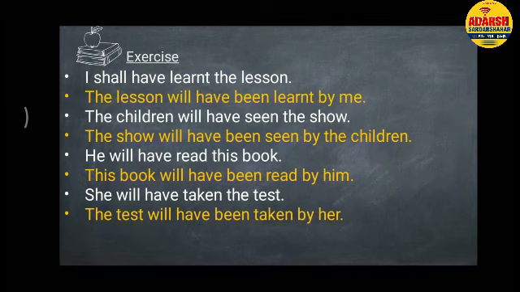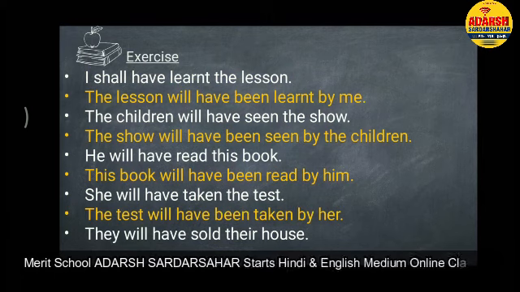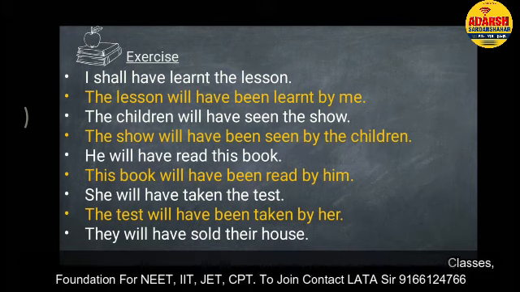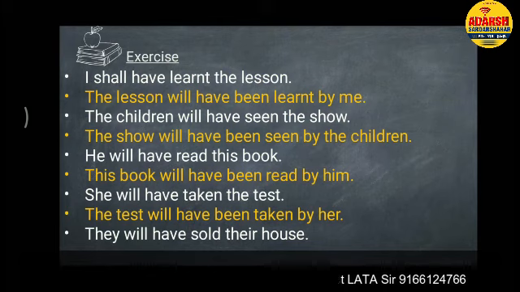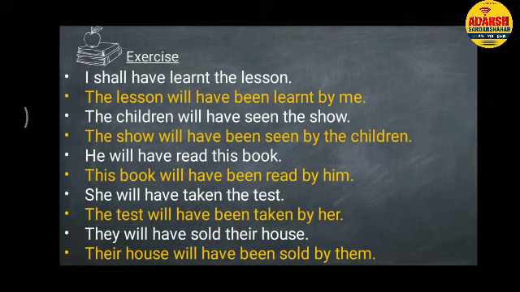This is also done. Now let us see here last sentence of this exercise, which is "They will have sold their house." Now in it our subject is they, which is a pronoun, and our verb is sold. Object is the house, so we are going to put the house in the place of subject and subject they in the place of object by changing its subjective form to objective form. They is subjective form and them is objective form. We are going to put by also before them, and use third form sold, which is already used in our active sentence, and as a helping verb we are going to use will have been. So after all the steps our sentence would be the house will have been sold by them. Okay, so here we done our exercise.